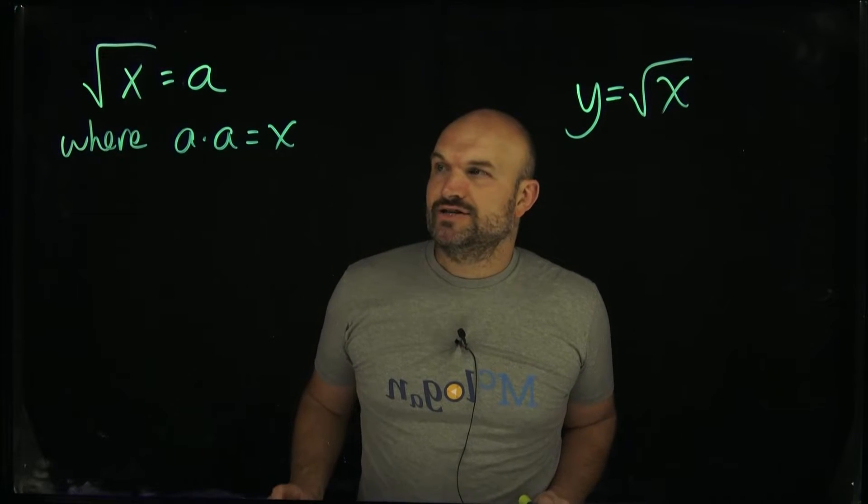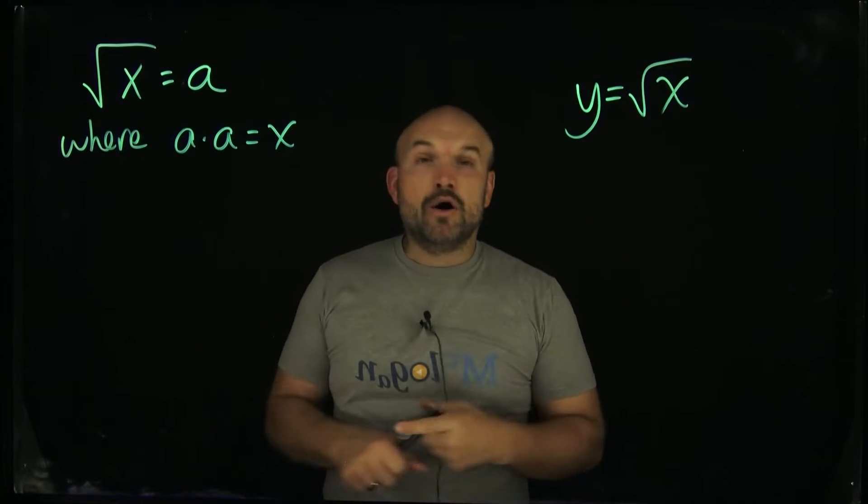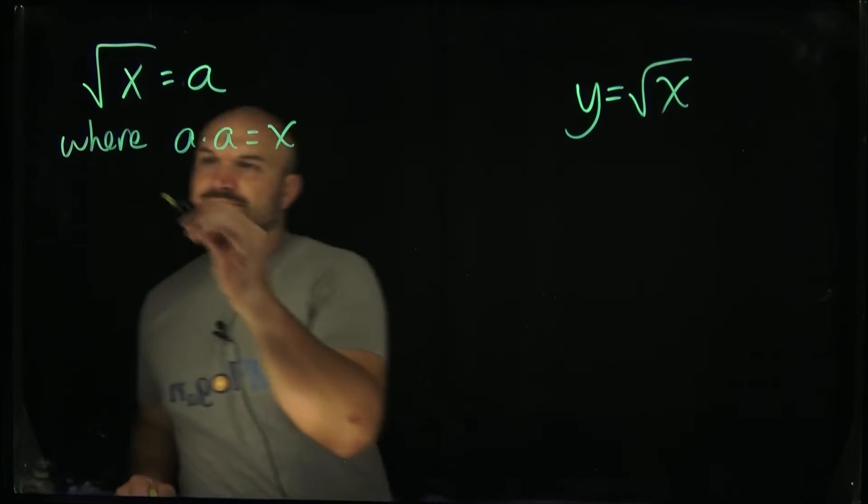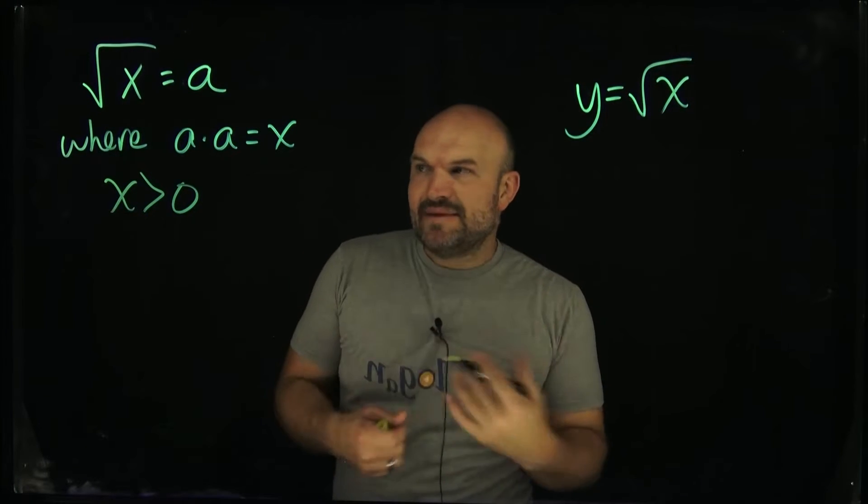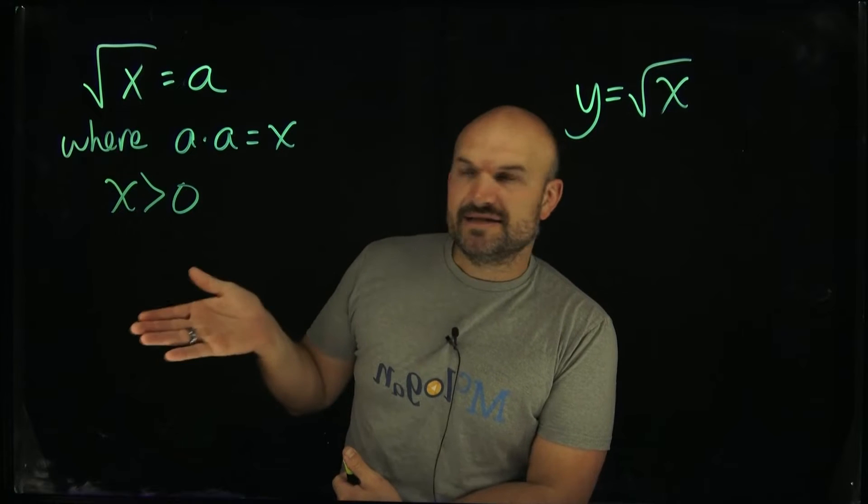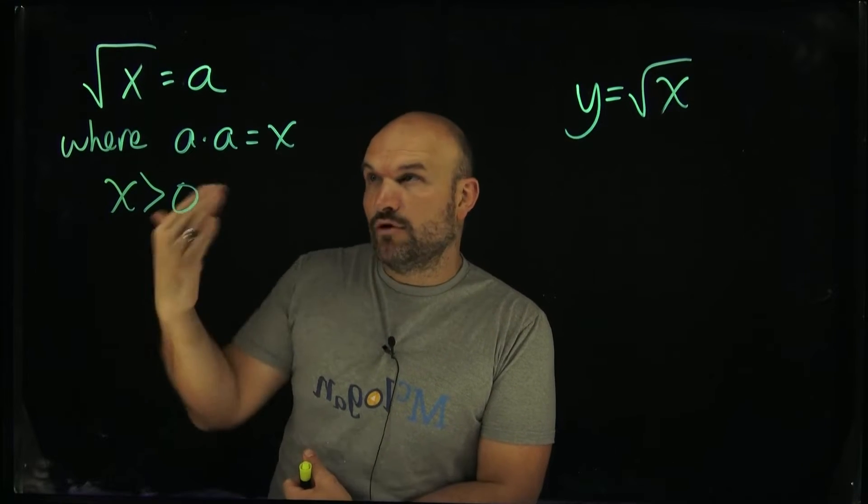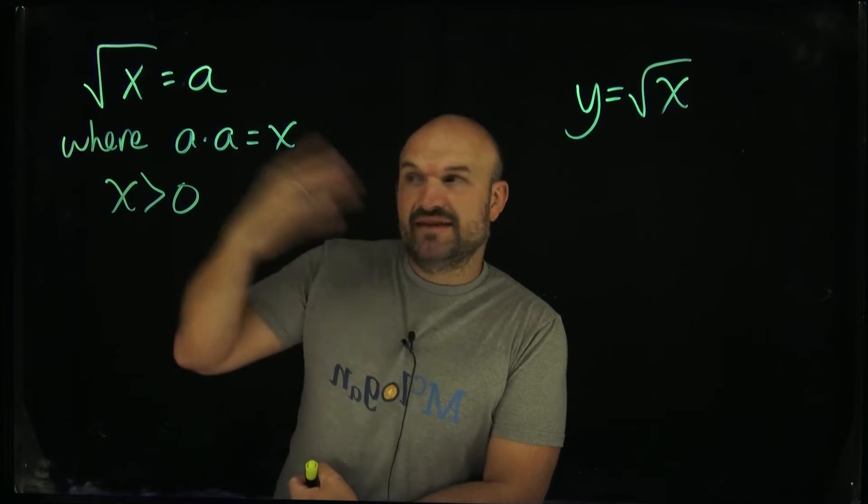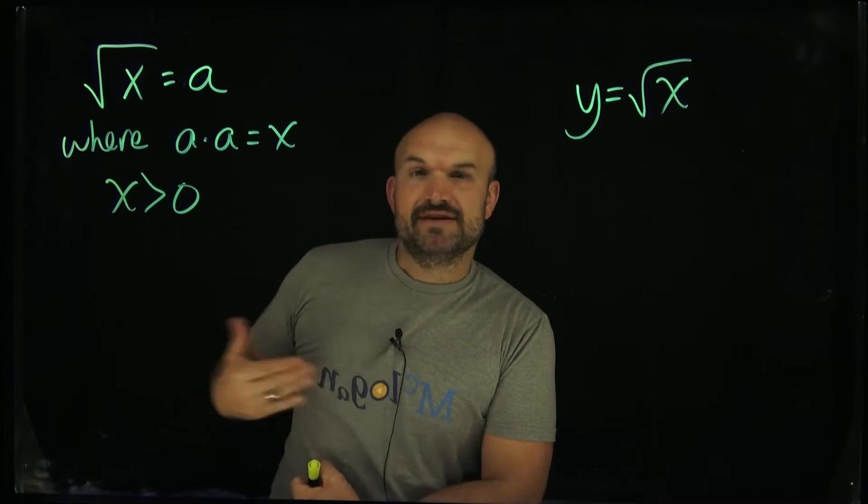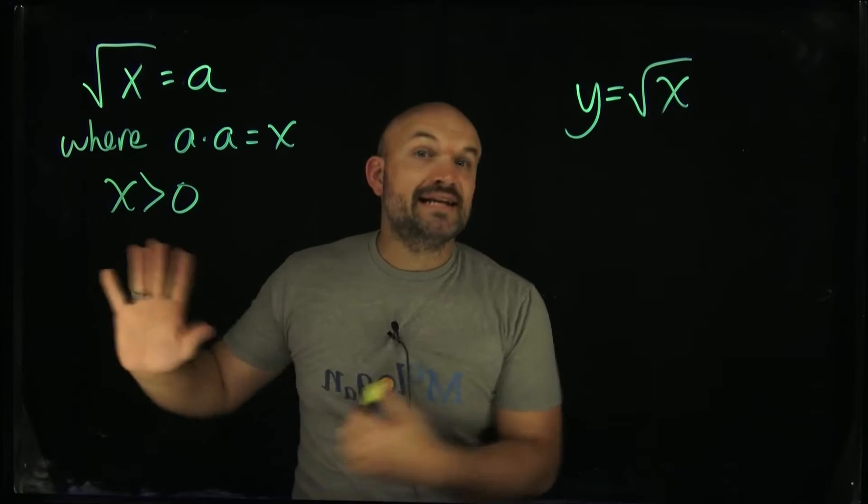The next thing that's really important to understand is that my x values, when I'm taking the square root or any even root, that's always going to be positive. And again, you can see that makes sense, because if I'm multiplying something by itself, it's always going to be positive. Because it can't be one negative, one positive. They either have to be both positive or both negative. Well, a negative times a negative is positive, and a positive times a positive is also positive. So how can we use this information now to create a table of values?